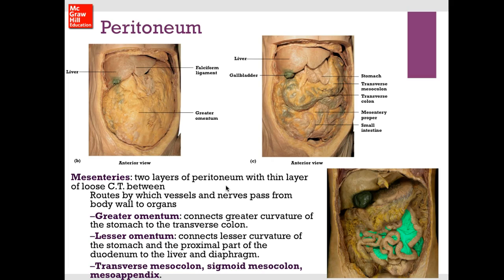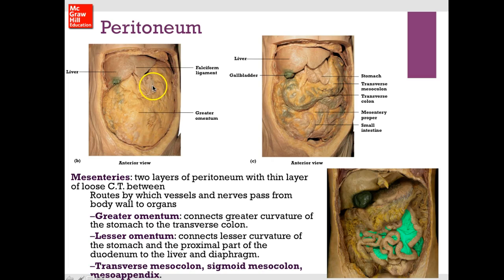So these mesenteries are created so that we can have some blood vessels and also nerves traveling to areas like the small intestines. So the first thing that you see in this image up here is this greater omentum. This is also known as the fatty apron, and it really does look like this within a cadaver, or if you've ever dissected a cat. It just is a little sheet made up of fat that kind of covers up the rest of the digestive organs that would lie underneath here.